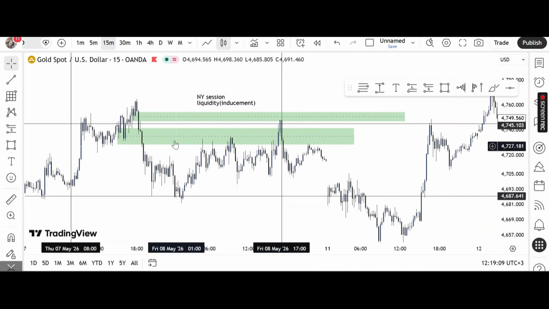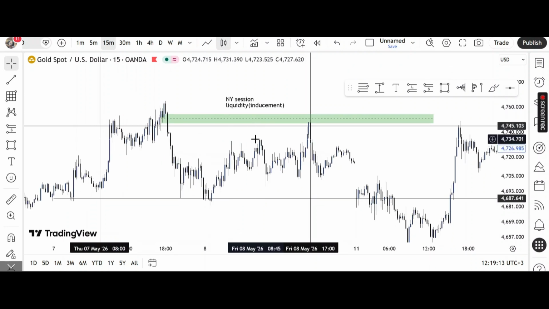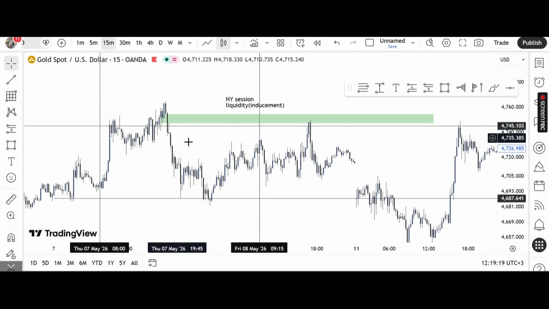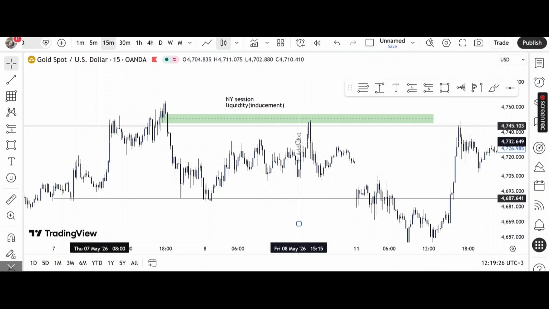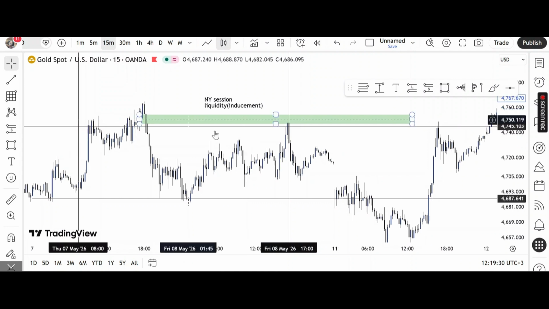So what happened? I came down to the 15-minute time frame. I saw this. The price at that time was around here. I was so tempted to enter after these people got swept, but I remembered my timing. It has to be New York session, so I just waited, and it actually paid off. So at around 5, that's how I knew these people are going to be taken out on this one, because these people are the liquidity. So that's why I chose this fair value gap higher to enter.